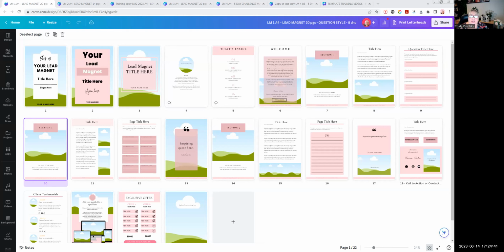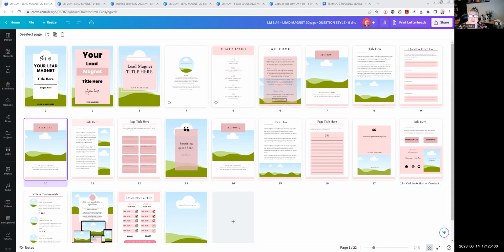So depending on which bundle you're looking at right now, I just wanted to show you a sneak peek inside of exactly what's inside. So this particular one here is called Lead Magnet Bundle. Now there are 4 lead magnets inside. They're all slightly different. You'll notice here that they're like a blush color.